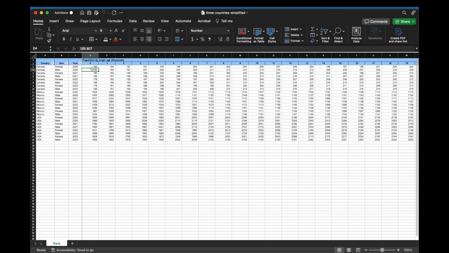So let's read one row together slowly. I'm going to find a row that says, for example, Canada, female, and 2020, age 0. The number in that cell represents the number of females age 0 in Canada in 2020, in thousands. If I move to column 1, that's females at age 1. If I move to column 10, that's females age 10. The logic is the same all the way across.